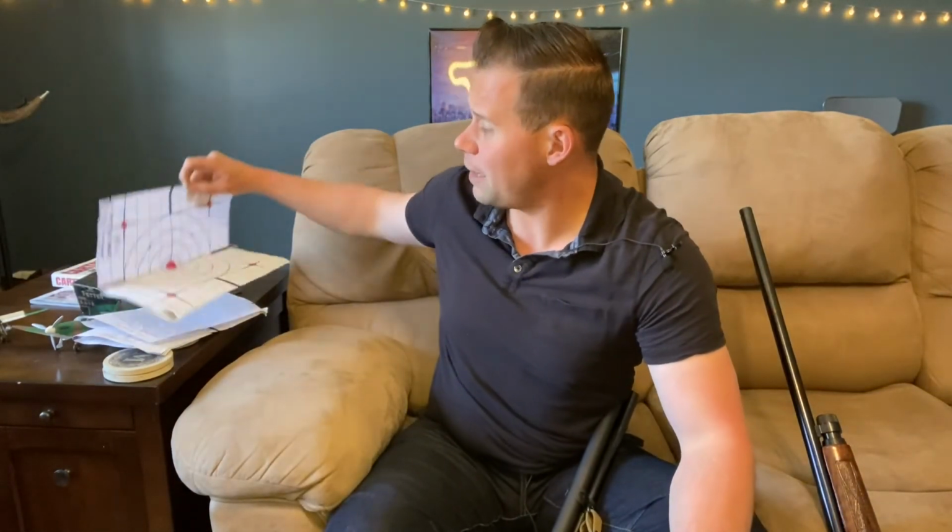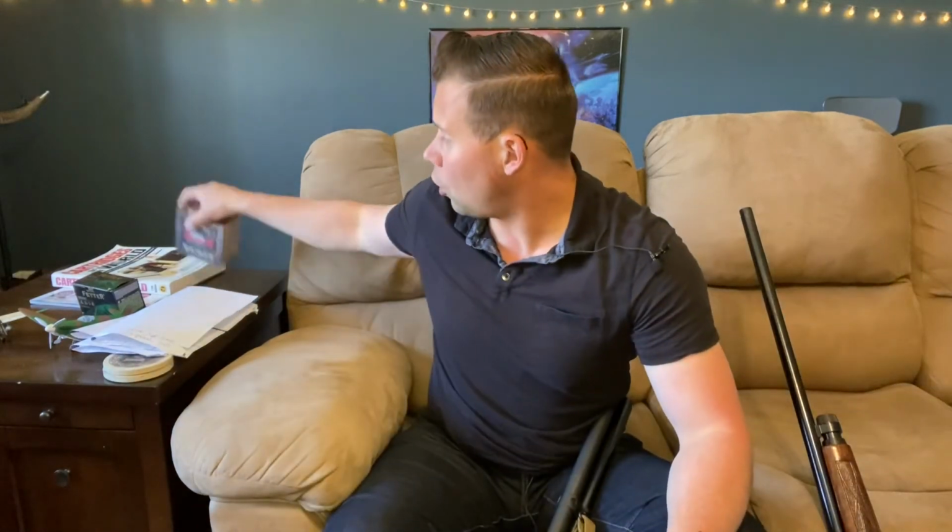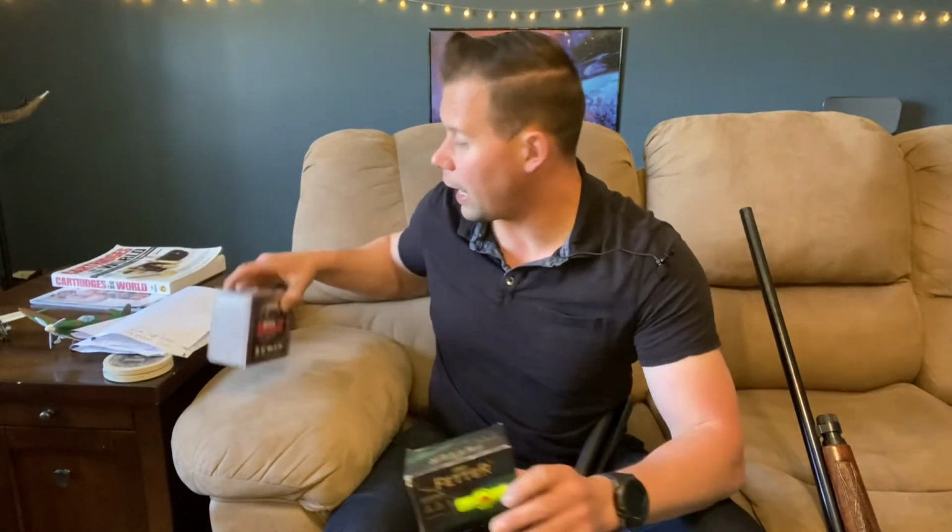Now guys, this is not meant to be an example that Fetter is an inferior ammunition or that 2-net is the best thing in the world. That's not what I'm trying to talk about right now. All I'm trying to cover is that I got a better pattern going through the process that we discussed earlier, and with all the implications that we discussed. Both of these are 2 3/4 inch chambers, so they're matched appropriately to their shells. I got a better engagement dynamic out of the 2-net at 35 yards than I did out of the Fetter. That's the end state. You guys do with that information what you will. I'm not trying to tell you what you need to do.